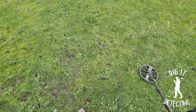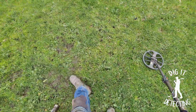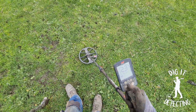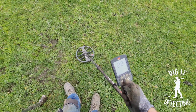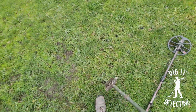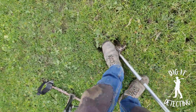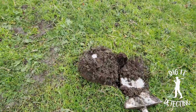Righto, bear with me for this one. I'm not going to make the same mistake again. We dug the little threepence out there and we dug the bit of rubbish out there. So whatever this is going to be, we're going to dig it on camera because I don't want to miss it. Just trying to locate it the best I can. From what I was briefly viewing on the screen, it seems to be a jumpy 23, 20, sort of 7, jumping around a bit. However, that's a very rocky base, which makes sense near a loading ramp, doesn't it? Basically that is just because the machine is going haywire like that.